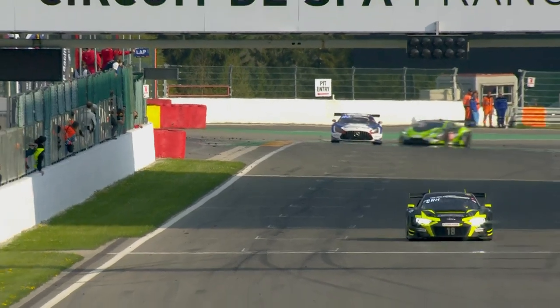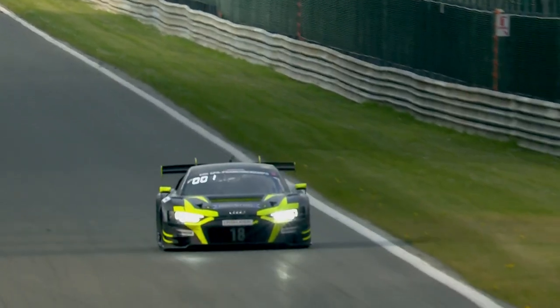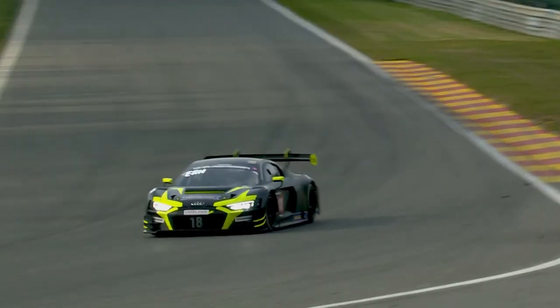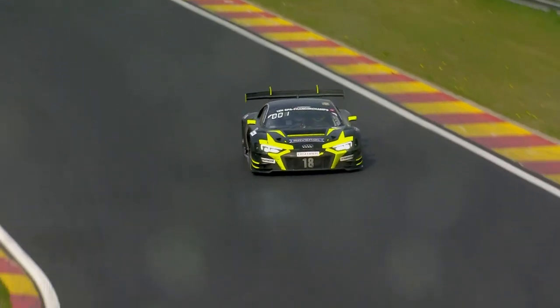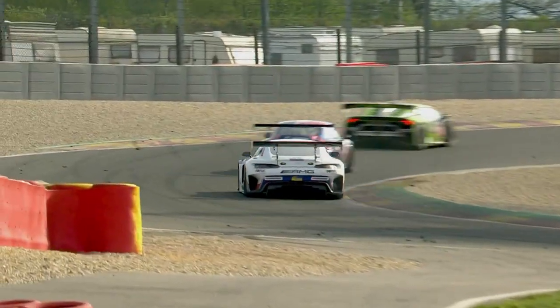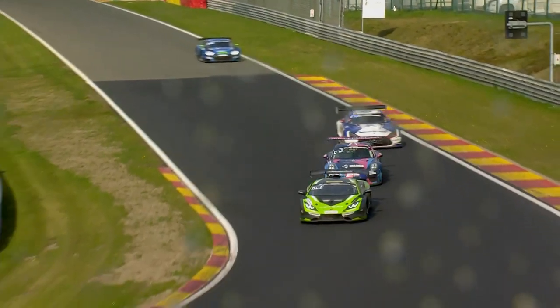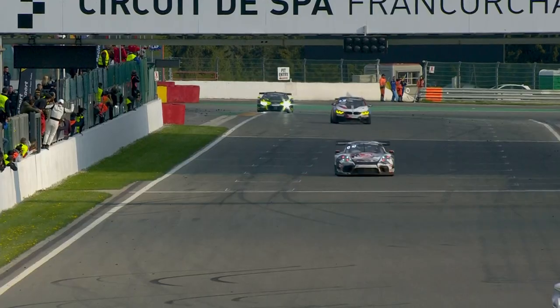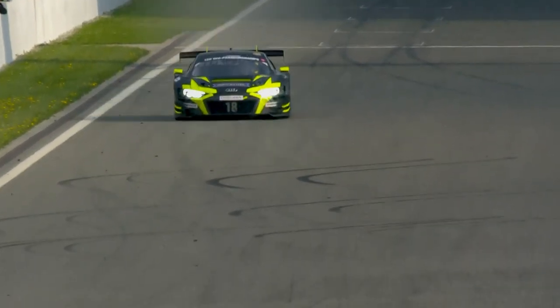Phoenix Racing didn't do their best work in the first hour yesterday — they dropped down to 25th. But from then they really showed us what they were capable of. Maybe bad strategy, maybe a bit of bad luck, but since then: flawless pit stops, quick driver changes, super fast lap times, no risks, no accidents. You can't ask for more — a deserved victory for the black and yellow Audi team. The gentlemen of CP Racing surely just as happy — probably not the fastest drivers but with calm and experience they've even survived the nerve-wracking last lap with literally no more fuel in the tank. Here's the chequered flag — a fabulous victory for Phoenix, their second win of the season after taking the win in Dubai. The hard work's paid off.